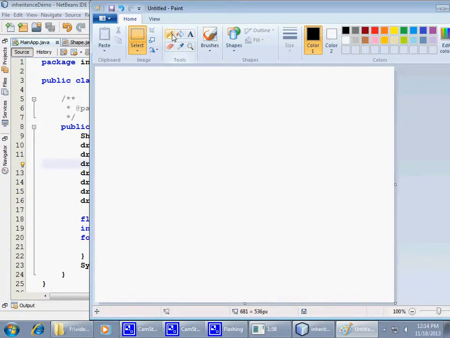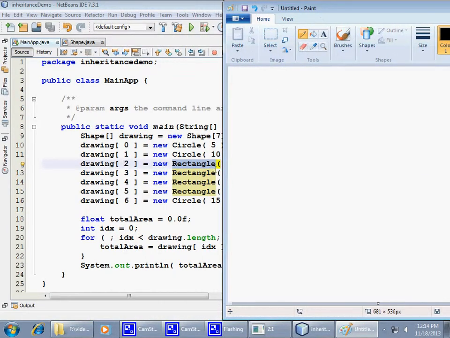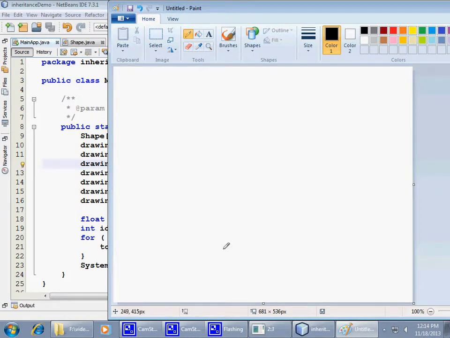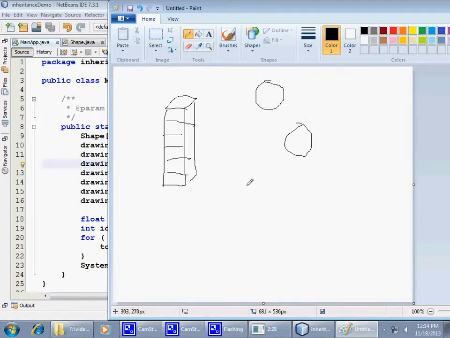When objects are created, and we create quite a few of them, let's see what happens here. First of all, we have a drawing. The drawing looks like this. This is an array. I'll try to draw it like a long, little piece here, like that. So it has all these slots for individual references to objects. And we create some circles in memory, and we also create some rectangles. They're all occupying memory and so forth.